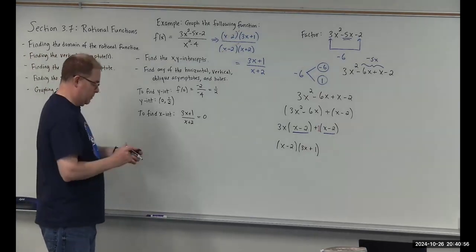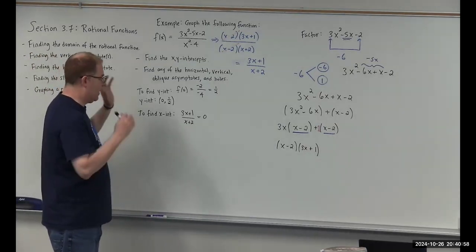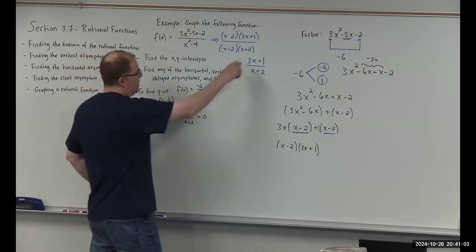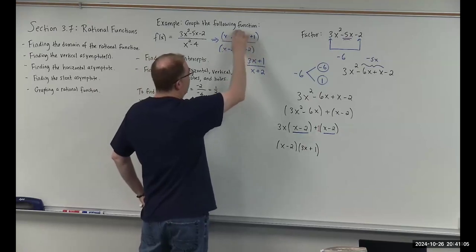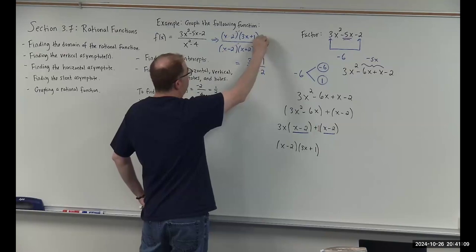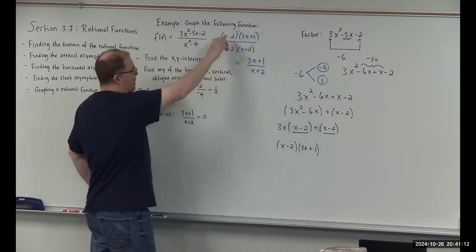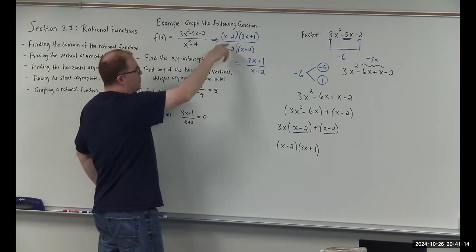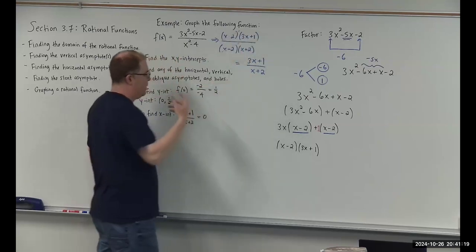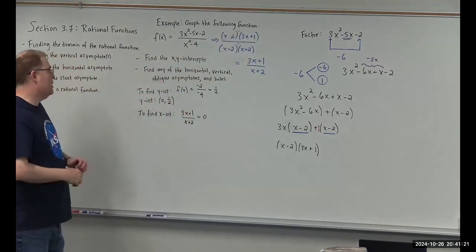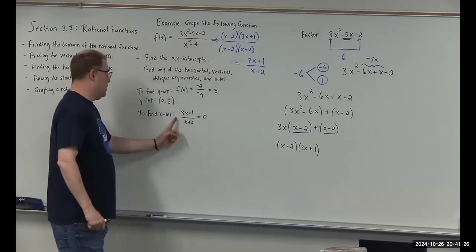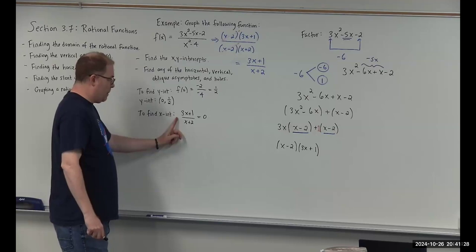And in fact, we should simplify it first, because if we set the original equal to 0, you have x minus 2 here, top and bottom, so you may forget to cancel that out. Then if you set both of these equal to 0, that may give you some wrong information. So it's just a good habit to simplify in the beginning anyway. So we end up with this.